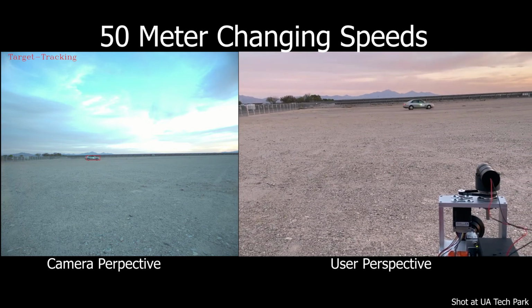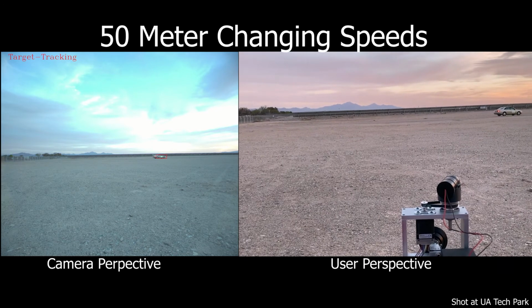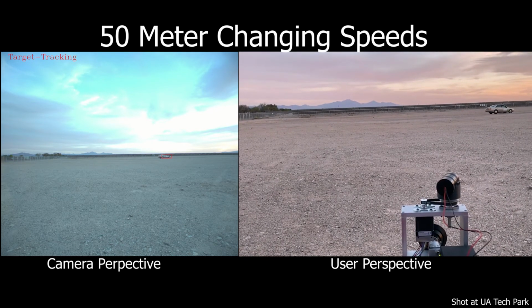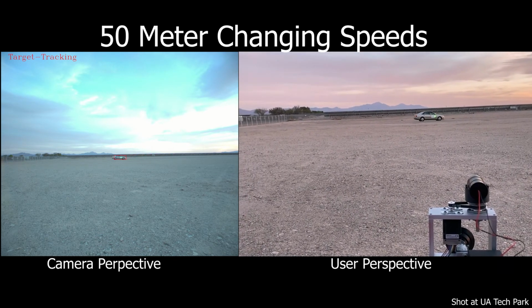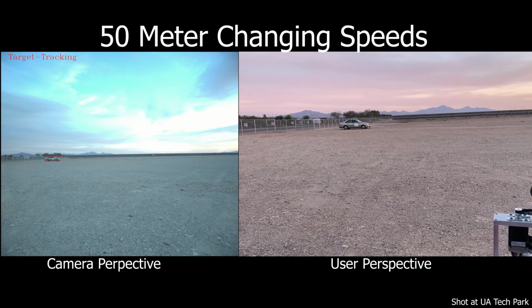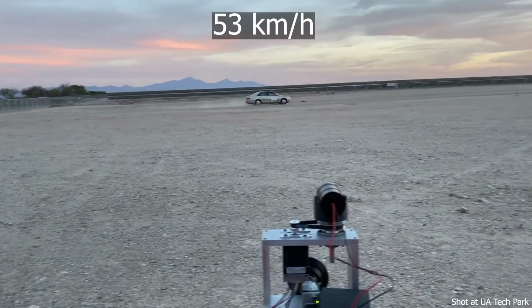Despite the tracking algorithm running faster than our requirements dictated, we found it hard for our motion control to keep up with objects moving at high speeds. To account for this, we incorporated the vehicle's velocity into the motion algorithm. This way we could predict the location of a vehicle based on previous movement. In this video, we can see that our system tracks the target at twice the requirement speed.